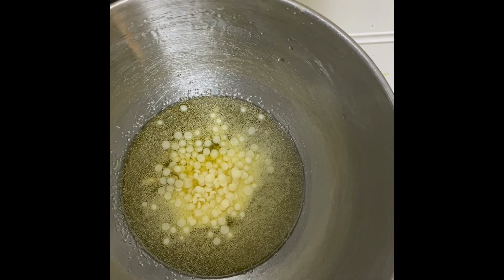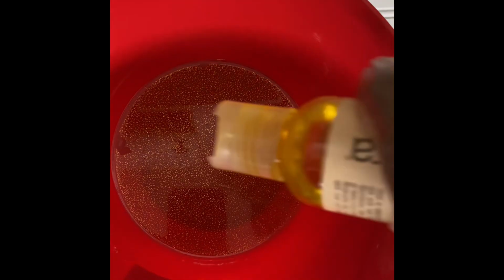Then you want to go ahead and heat everything up and get it all melted down. Okay, so now it's cooling down. You can go ahead and add your mica powder to it, but hold off on the flavor oil until it's completely cooled down. And once it's completely cooled down, then you can go ahead and add the flavor oil and the sugar. So I'm gonna go ahead and add a squeeze of vitamin E.